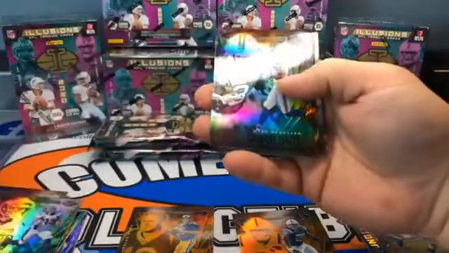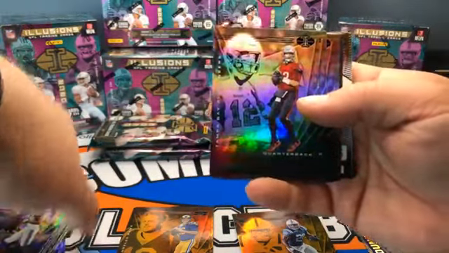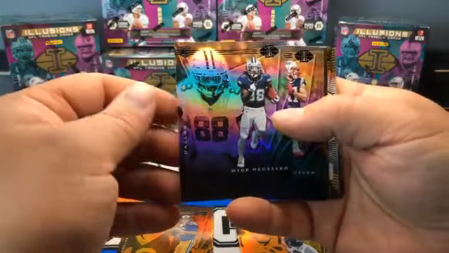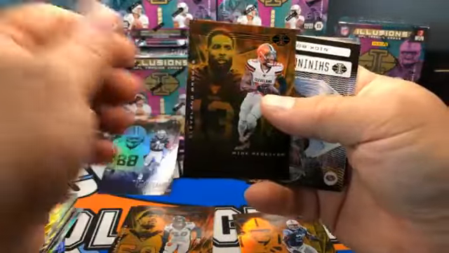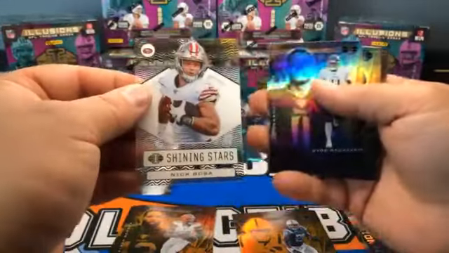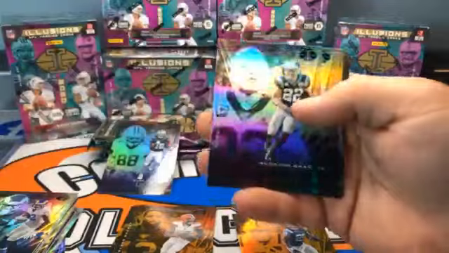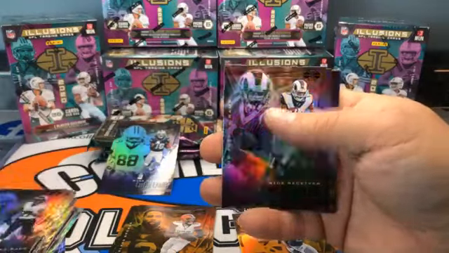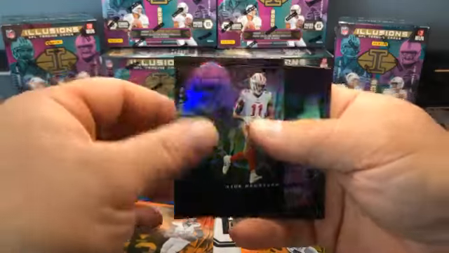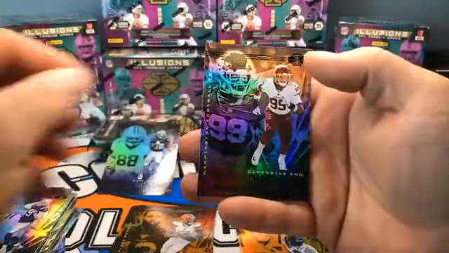KJ Hamler, Carson Wentz, Gabriel Davis, Tom Brady, CeeDee Lamb, Julian Edelman, Van Jefferson again, Jimmy Garoppolo, Von Miller Bronze, OBJ Bronze, Nick Bosa, Shining Stars, A.J. Brown, Absolute Monster, Christian McCaffrey, speaking of injuries, J.K. Dobbins, Robert Woods, Brandon Aiyuk, Julio Jones, Jacob Eason, Leonard Fournette, and Chase Young.